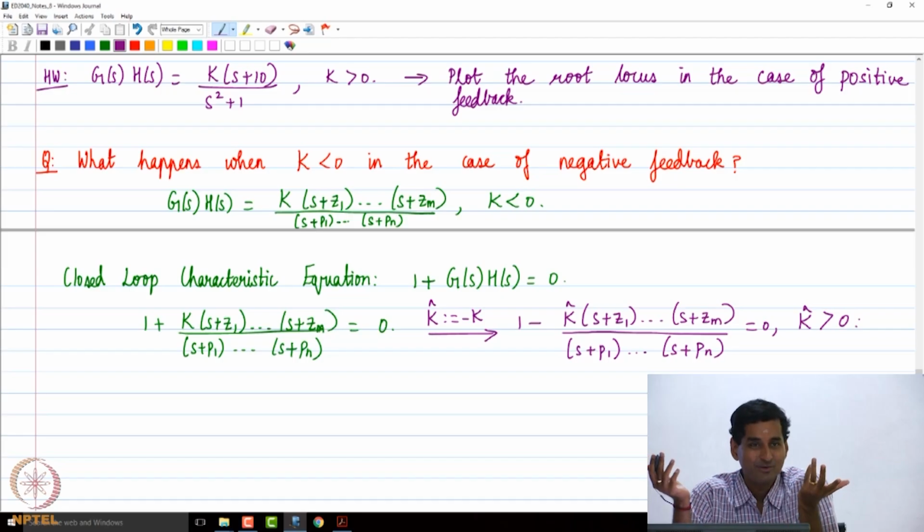the same. But then what you need to do is that whatever answers you give for stability and performance, you change the sign, so that when you quote in terms of values of K, it should be minus of K hat. That's all you need to do when you want to go the other way. Okay, so is it clear?